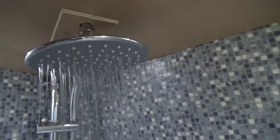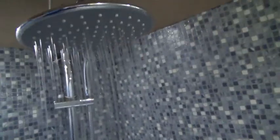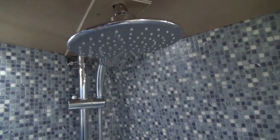We can also switch from the big tropical rainstorm type shower to the other shower by using this knob here. That's already coming through nice and hot as we speak, so it only takes a little while to come through hot. All of the pipes are completely insulated, so it should be quite easy to turn the tap on and off without the water cooling down.